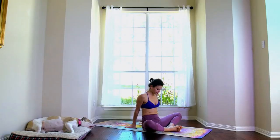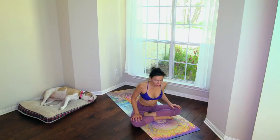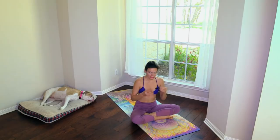And from here, feel free to lay back down or just sit for a few moments. So you can sit in a cross-legged position or lay down if you prefer to lay down at the end. And take a few moments to yourself. Enjoy the present moment and that post-vinyasa relaxed feeling.